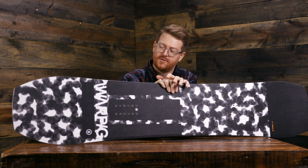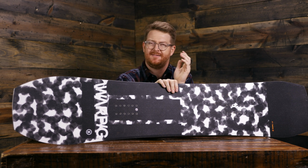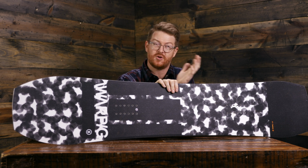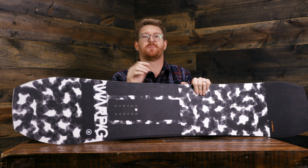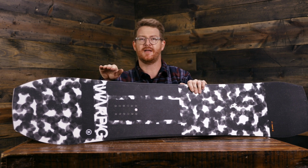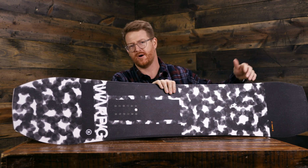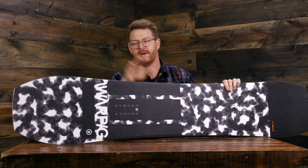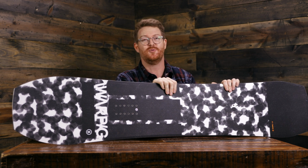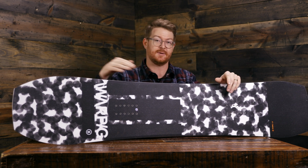Now, again, getting into the feel of these boards, they're vastly different. This has what's called a tapered bi-radial sidecut, which I explain as a reverse progressive sidecut. There's a smaller sidecut radius on the nose of the board and a larger one in the tail section. So the Warpig will feel like it dives into a turn really, really fast, really aggressively, and it has a more mellow finish. But with the carbon in the Carbon Array 3, it still has good pop out of the turn. It just happens to dive into that turn really quick. And because it has a tapered shape with a 10 millimeter wider nose, it's going to be easy to carve.